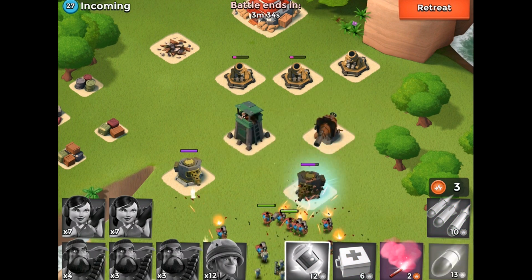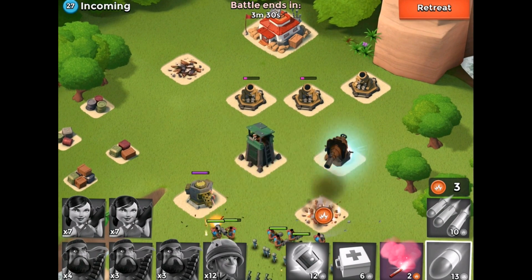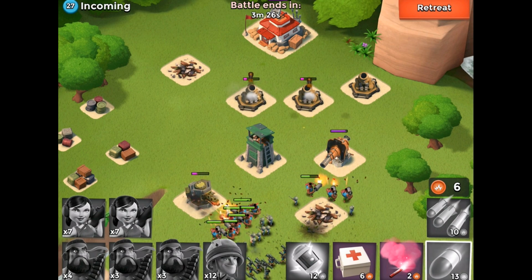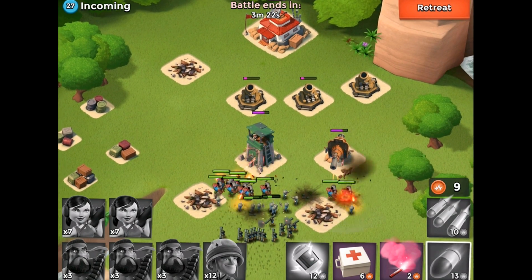So we use the shock bomb like we did, and then we'll use that last artillery to take out those mortars, right? I guess. Oh man, we lost a heavy again. That sucks.